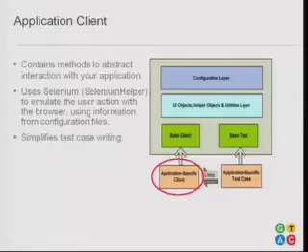Another point I want to make here is that the application client doesn't mean that you can only have one class. It's actually a subtree of classes if your application gets more complex. You can have a client that has different page objects or component objects, and then have the client delegate the actions to the different components if needed.